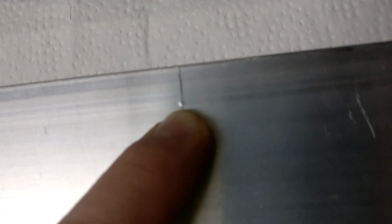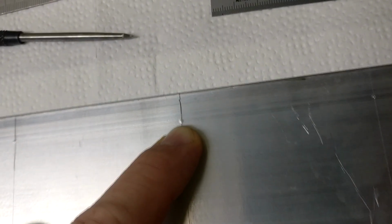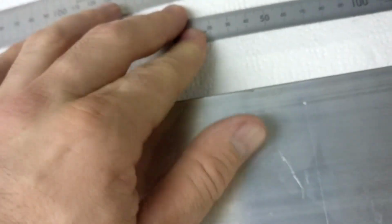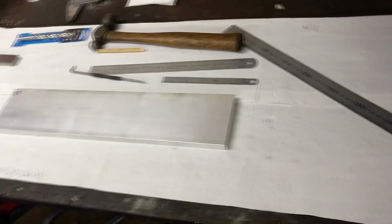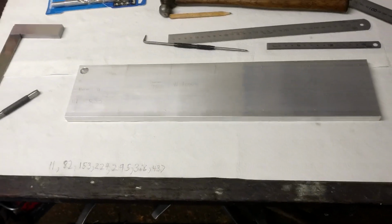I mean, the lighting's not bad. Yeah, the camera can't focus that. It's not easy. I had to really look. Unfortunately, I can't just close one eye and use the other eye because they both just suck when I close one at a time. But I've got it pretty good. It's still quite precise. A couple of them are like 0.05 off or something, not half a mil, like a tenth of that. You know what I mean? But they're pretty close. So, yeah, I'm going to go drill them.